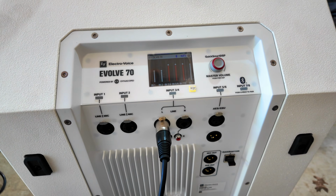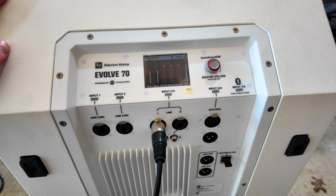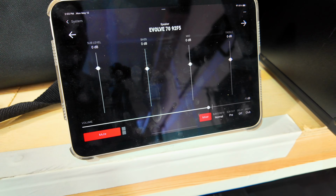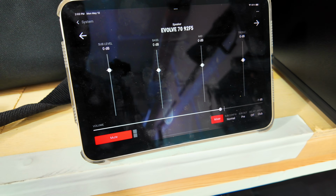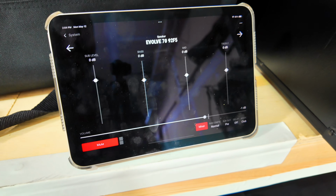And that's gonna lead us into another thing that I love about this system, and that is the app. The built-in app is another thing that sets the Evolve 70 apart from some of the other speakers I have, especially the Evox 12. You can set up as many as you want here.